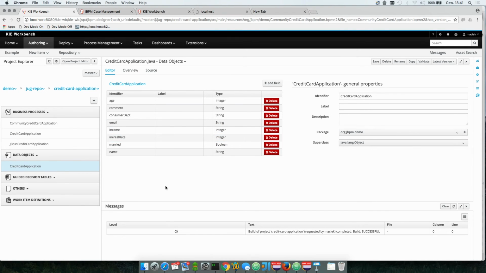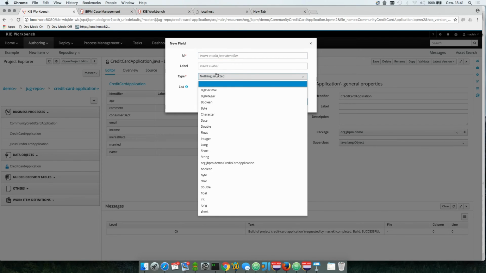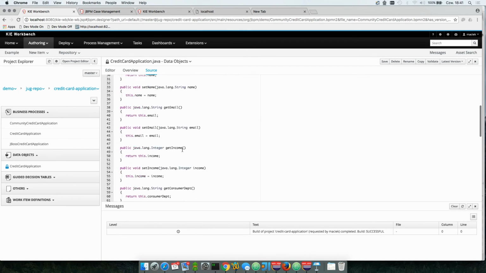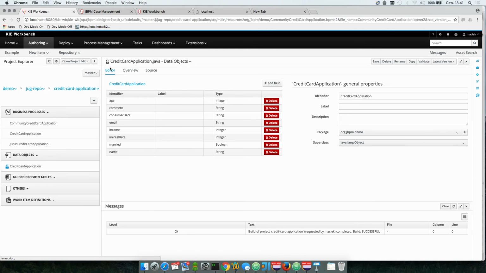So this is the very simple data object editor, where you can just add fields of different types, including complex types, relationships, lists, and so on and so forth. If you like, they can be persistable by default with JPA. Again, here is a way to create these models, but you can definitely import yours. Commonly you already have your own models, so you can just import those models and start using them in your projects. Usually you do that as a Maven dependency of your kjar. As soon as you add dependency projects to your projects, they will be visible for both rules and processes. You can refer to them as any data objects you have. Most of the editors have the source view as well, so you can actually see what the editor generated.